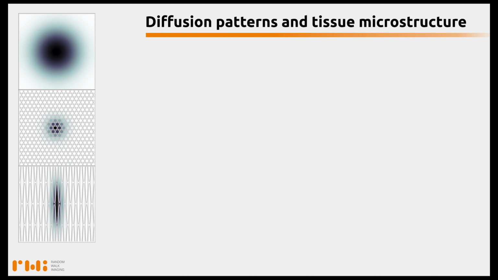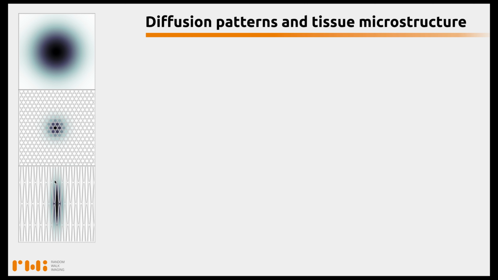Let's start with a quick refresh on how diffusion relates to tissue microstructure. If I consider an empty diffusion medium and I drop some ink within it, after a few hundred milliseconds there's going to be a diffusion pattern that's going to form. And this diffusion pattern has a certain size and a certain shape. If I add obstacles to the diffusion process, then this diffusion pattern is going to get resized and reshaped accordingly. So for example here, with these isotropic cells that are densely packed, this diffusion pattern is going to reduce in size proportionally to the inverse cell density.